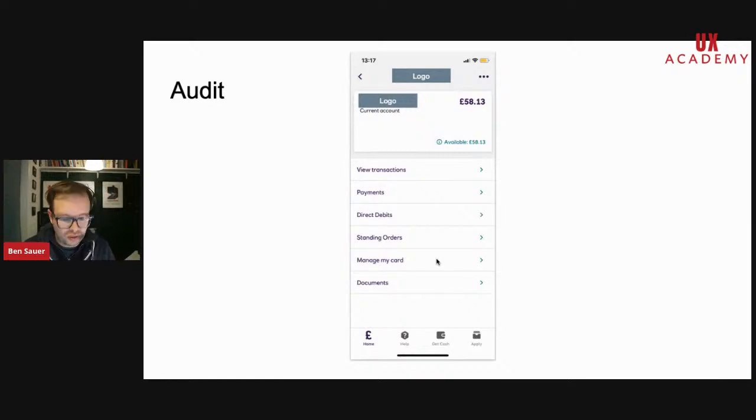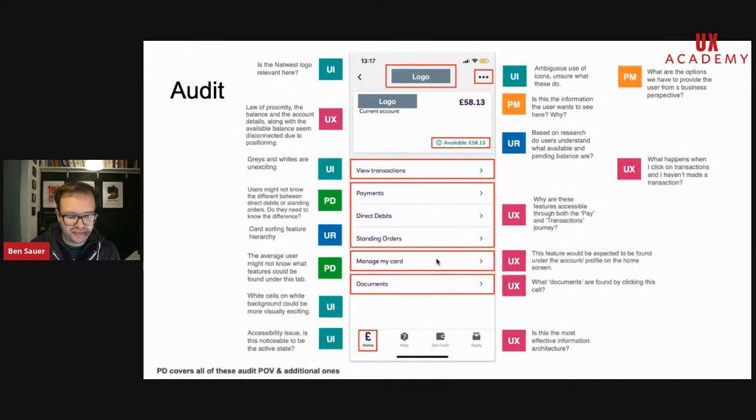And when you do an audit, the different people who might actually use, or the different kinds of roles that are involved in creating an interface like this, all have differing opinions about what kind of lens they use to assess an interface. So here is a slightly lackluster banking interface. We can use different lenses to assess this interface, right?